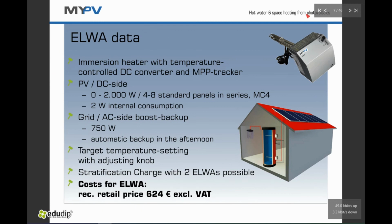So there is nothing easier. You just have two wires from the PV panels, DC plus and DC minus, and you connect them on the bottom of the heater. There are multi-contact plugs on the bottom of the unit. And for all the years where I was researching in the solar thermal industry, we always looked for a plug-and-play solar thermal system. And now the ELWA is this plug-and-play system. It's not a thermal system, it's an electric system, but the installation is so easy that my 5-year-old daughter can install this PV power supply. It's just a matter of connection of multi-contact plugs, and you assemble it by turning the connection thread into a boiler, and that's it, and then the installation is ready.